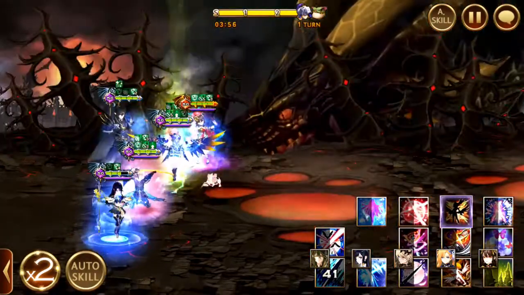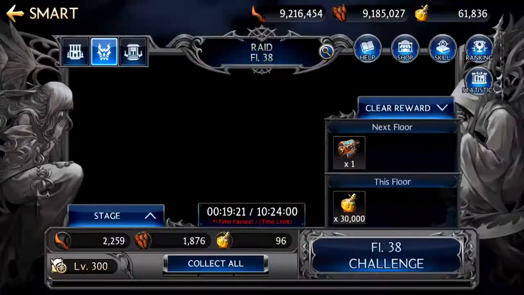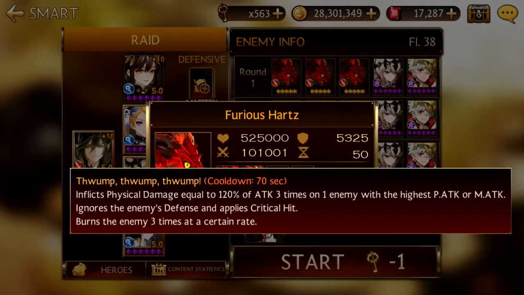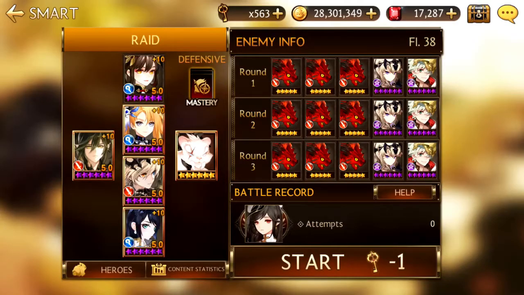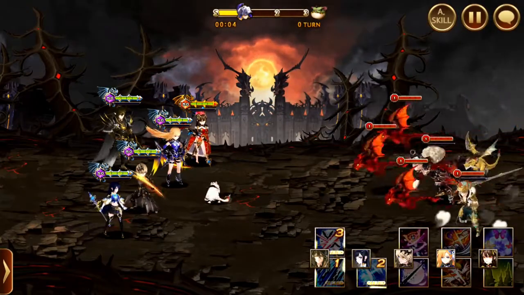So that's all for floor 37. Very easy, one time clear. Okay, moving on to floor 38, we have the same mob again. By this time the little dragon burns. Okay, and basically the strategy applies. I don't have to repeat it anymore. I'm sure you guys are familiar with it right now.